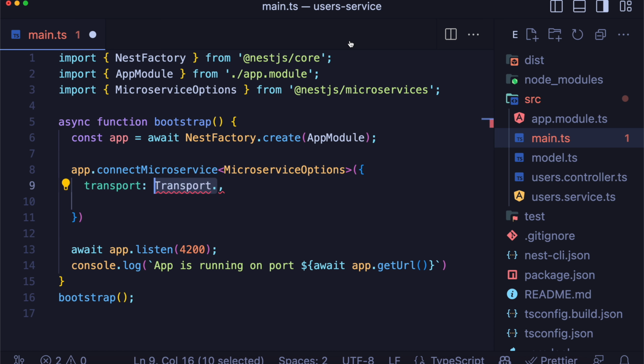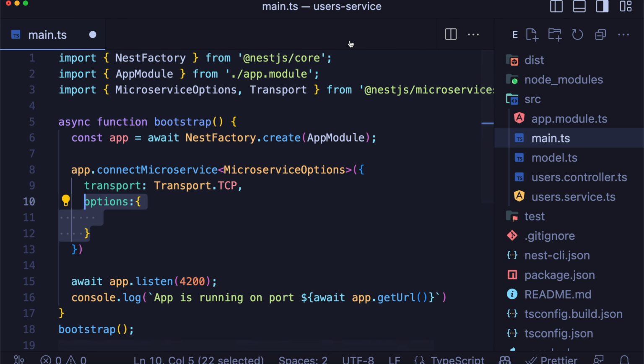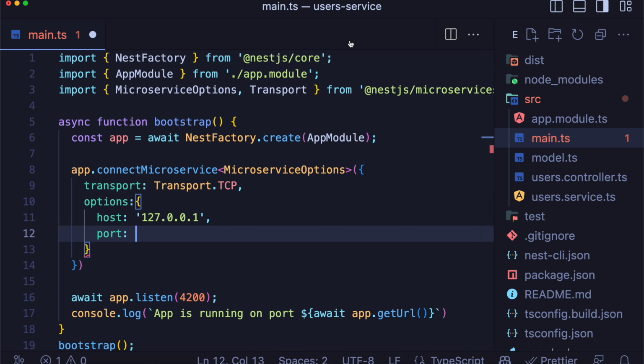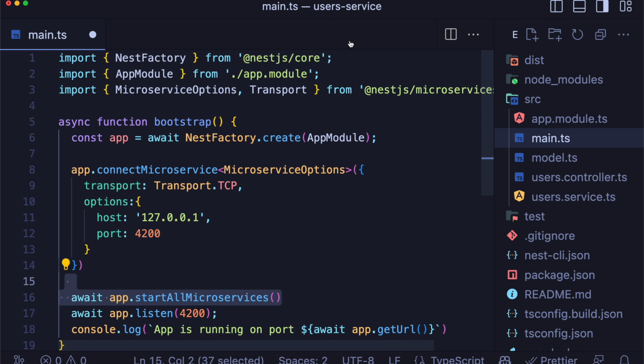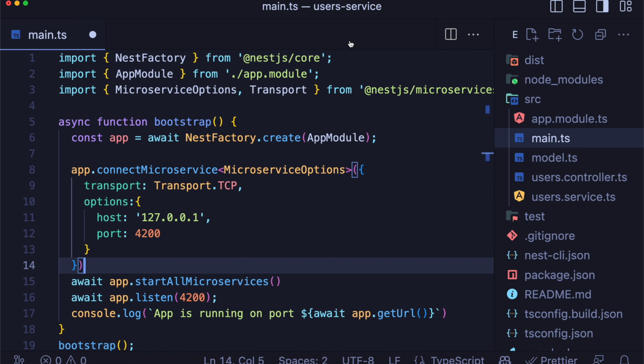Here we will define the transport as TCP, which we have to import from NestJS microservices. For the options, we will provide localhost as the IP and set the port to 4200, and after that we will asynchronously start our microservice using the startAllMicroservices method.